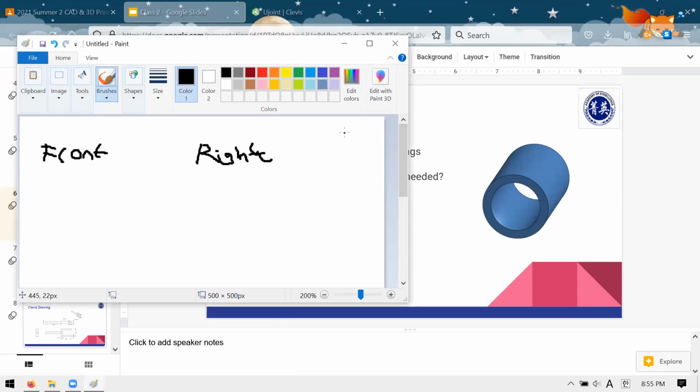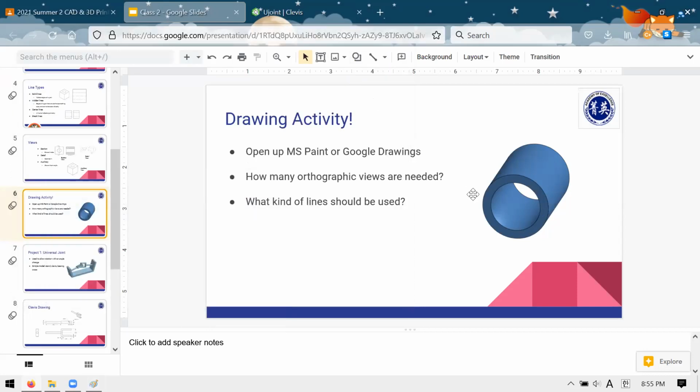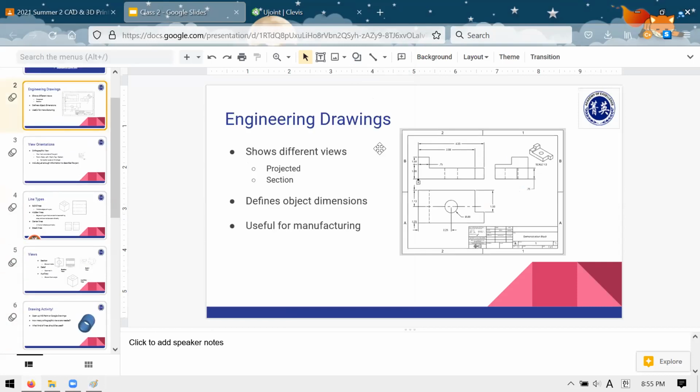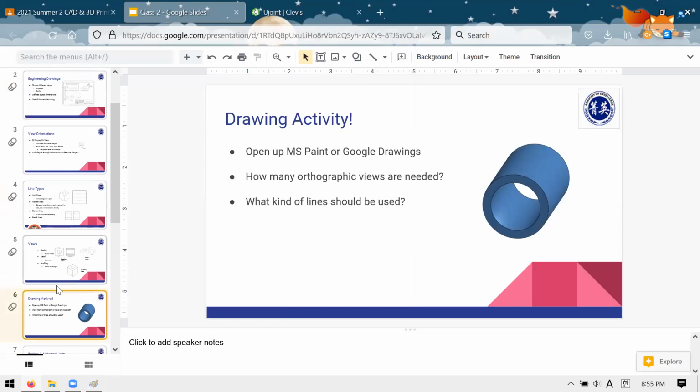Right, so all I want you to do right now, pull up your pen and paper or your drawing program, whatever you have, and I want you to create a drawing of this hollow tube. Specifically like an engineering drawing where you're using your orthographic views, you're using your line types to convey all the information that there is to know about this tube, but not any extra information that you don't need. So I'll give you a few minutes to do that, and then we'll come back. Maybe someone can share what they have.